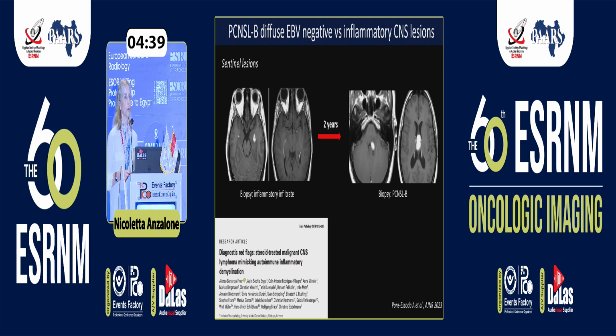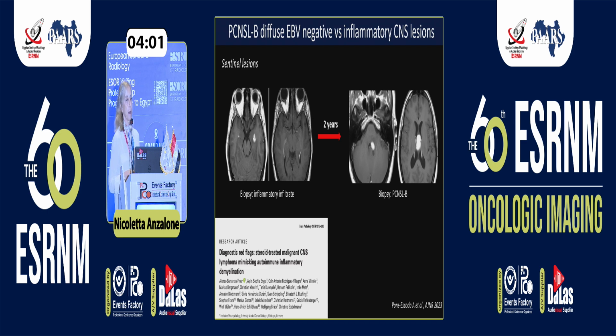Another point that I want to share with you is the description of the so-called sentinel lesion. This is important for practical, everyday work, since it has been described that in some cases you may encounter a lesion that may resemble an inflammatory lesion. Of course, in a younger patient it's easier. You may see here an enhancing lesion, then in the throat, deep in location, so difficult to perform a biopsy. In the clinical context, they gave steroids.